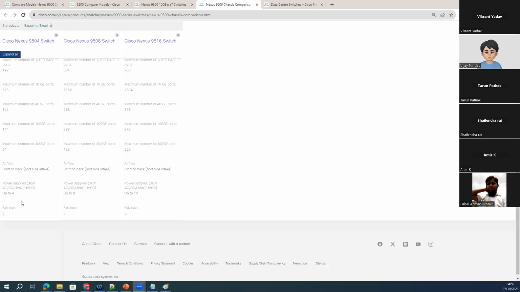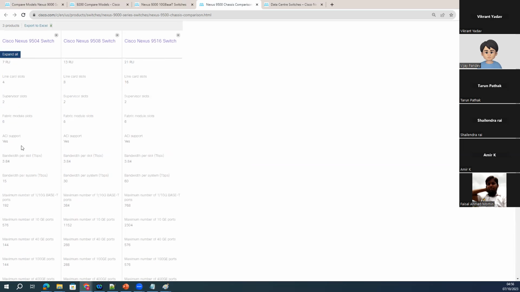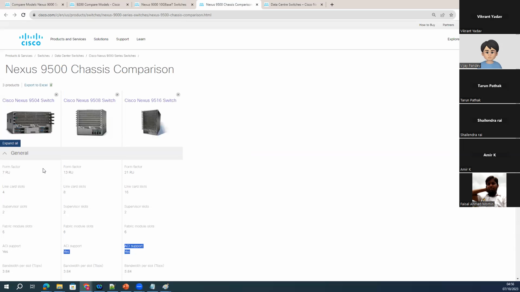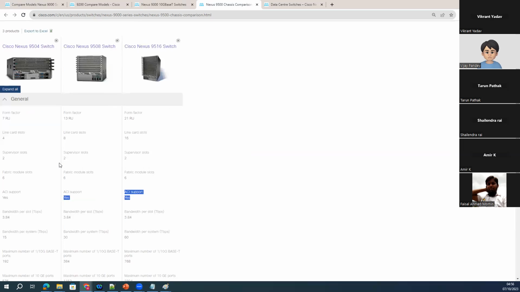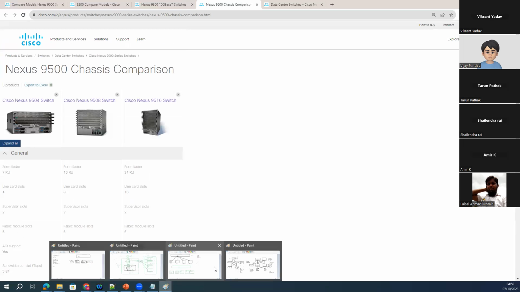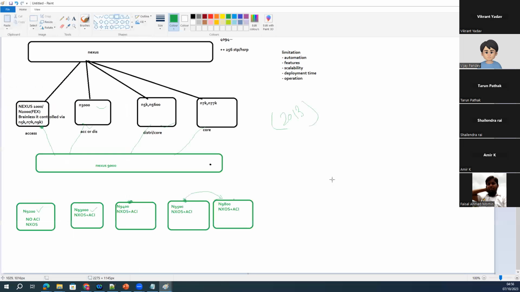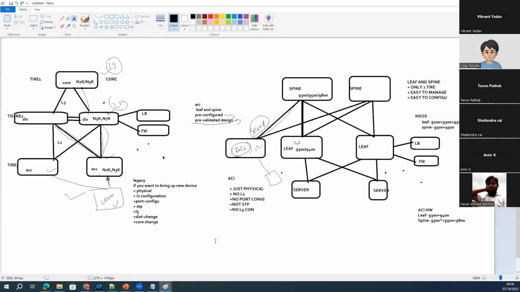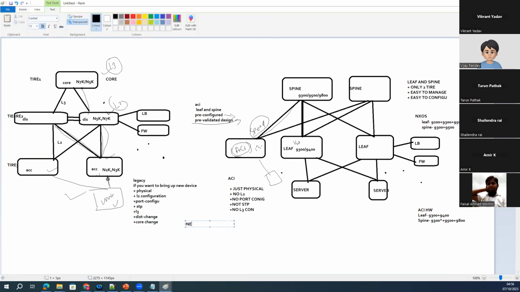Okay, if I go to the ACI list, the ACI supports, and it should also have the NX support as well. So these devices you can use either as NX-OS or as ACI. But make sure you have the specific line card to support ACI. Not all the line cards support ACI. So in the Nexus product, there are two types of categories.